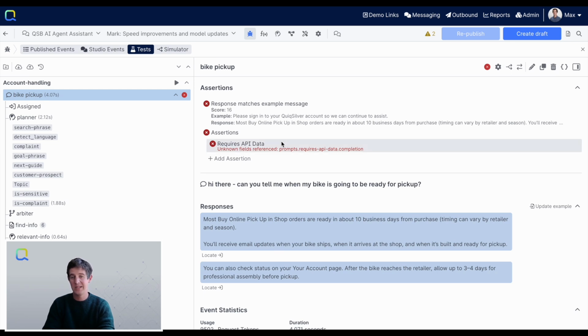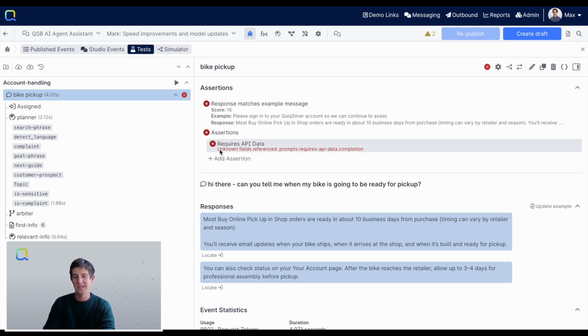Now, the key difference with these tests and other tools you might see is they don't just check, hey, was the answer or the response the agent sent similar or not? They also let me check anything else along the way, the orchestration decisions, whether a specific tool was invoked, the prompt completion chosen, and the expected API calls.